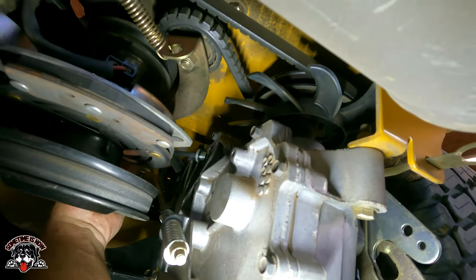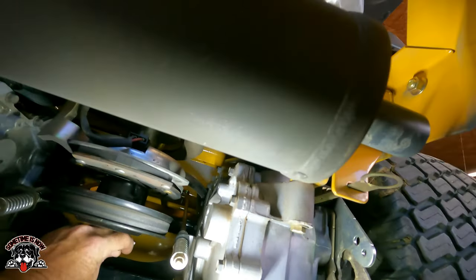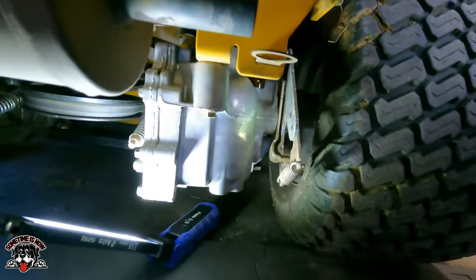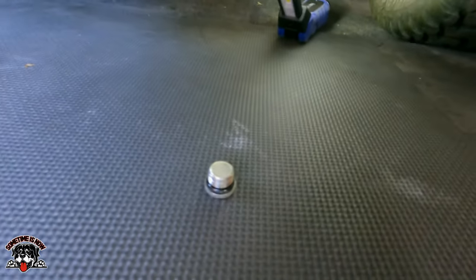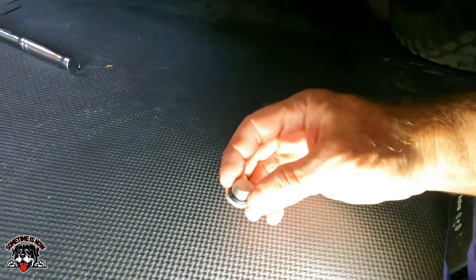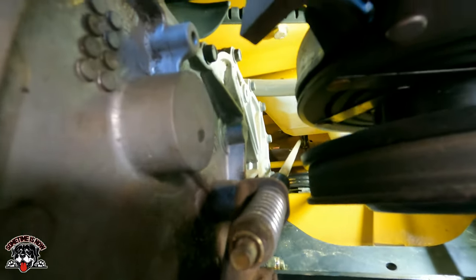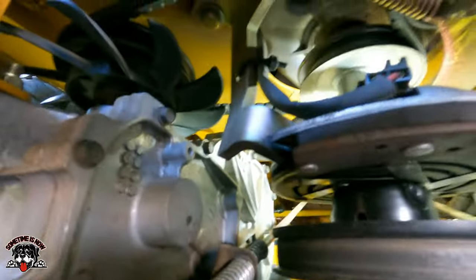Looks like it's got an O-ring on it. Which it does. It's got a little O-ring on it, so don't lose that. Okay. I think I got you in here.